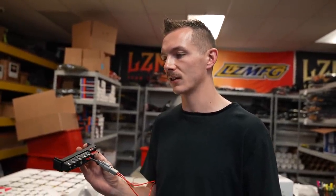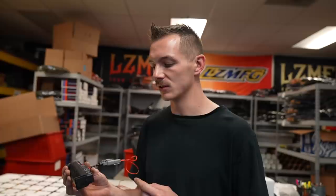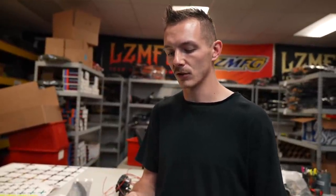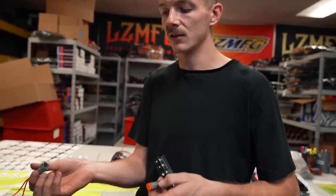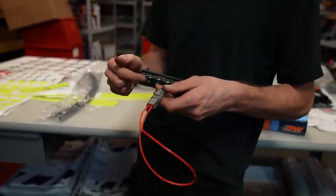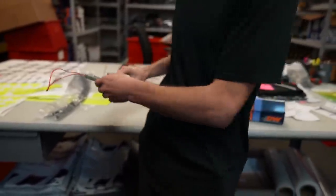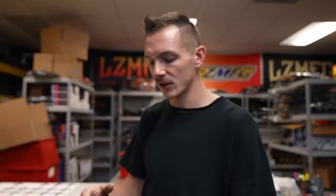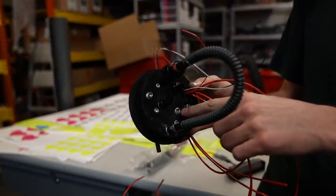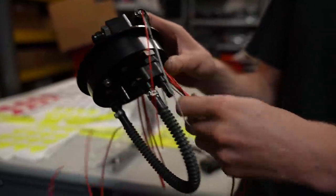But I feel like this mounted in the trunk versus having two separate relays and fuses will make it a lot simpler. And the whole logic behind putting a plug here is so if we need to diagnose and test to make sure individual pumps are working, we'll have an individual plug for one pump here, and then another individual plug for the other pump here. The top hat that I picked up can basically mount two or three pumps in the tank. It's got a little harness to work with.